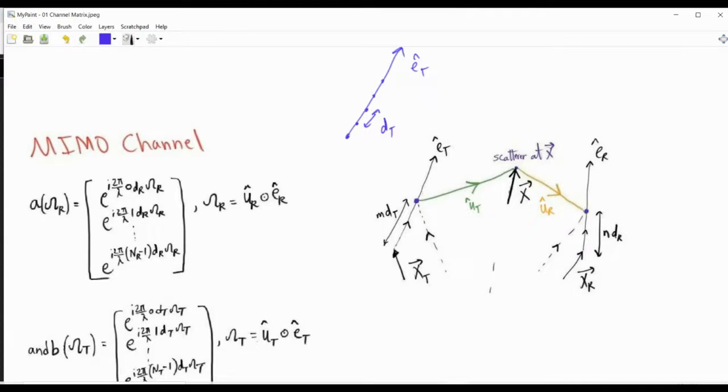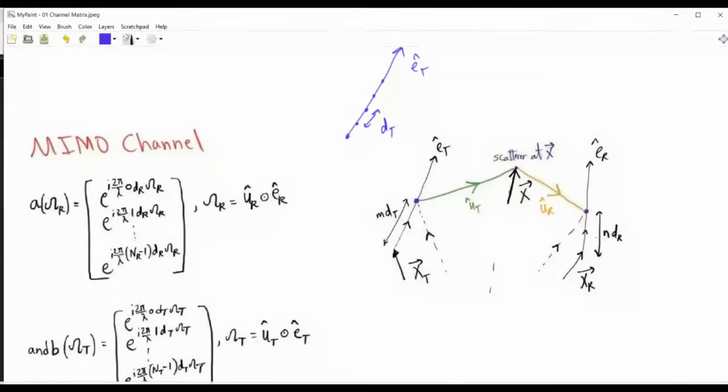And last time what we did is that we investigated what happens if a signal is emitted from the transmit array, and then the signal is scattered by some scatterer that exists with this position vector x. And again, the figure is misleading because the assumption is that the two arrays are far apart and the scatterer is far from each. And then part of the scattered signal is received here by all those antennas. And we focused on the transmission by the mth antenna and reception by the nth antenna.